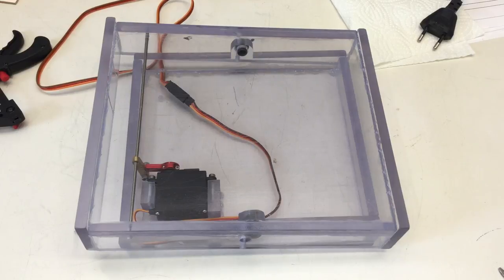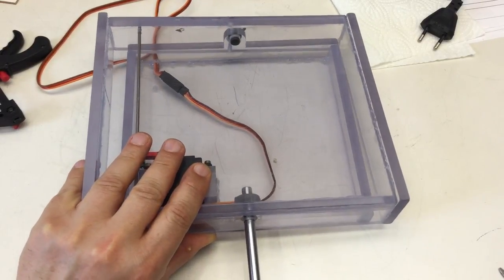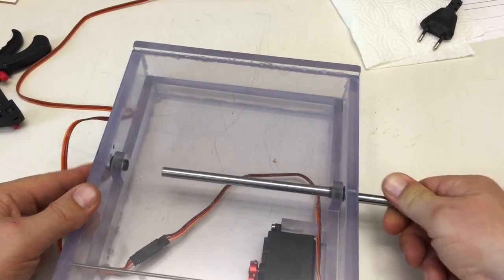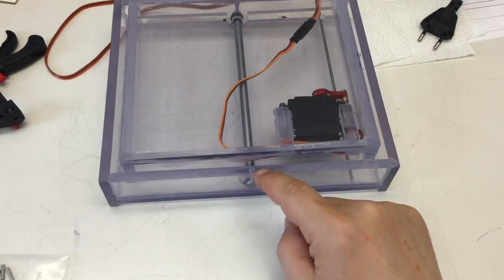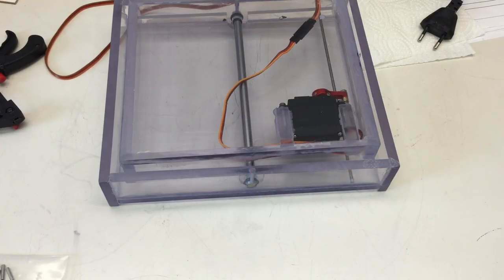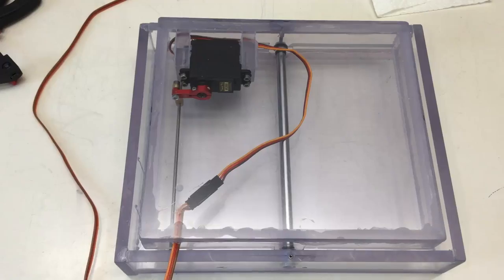Finally, we push the axle through. I hope at least that's still working. Yeah, like clockwork. And we add our grab screws here at the end of the axles to keep them in place. One last touch, and then we're finished.